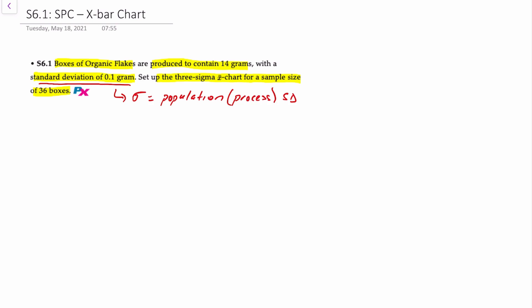When we're given a standard deviation we can use the following formula where the upper control limit is equal to X-bar-bar plus the number of standard deviations or Z times the standard deviation of X-bar. And the lower control limit is X-bar-bar, which is the average of the averages or the total means, minus Z times the standard deviation of X-bar.